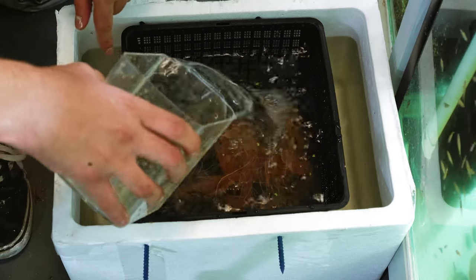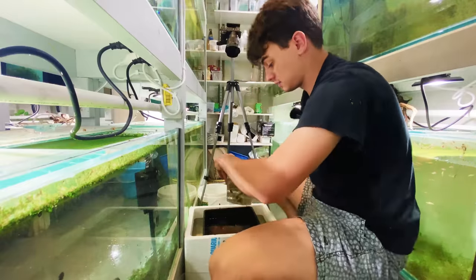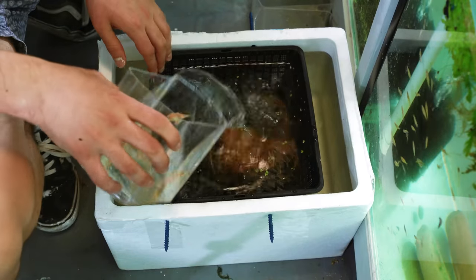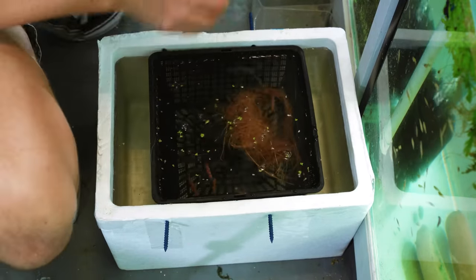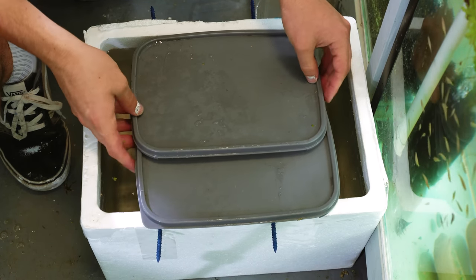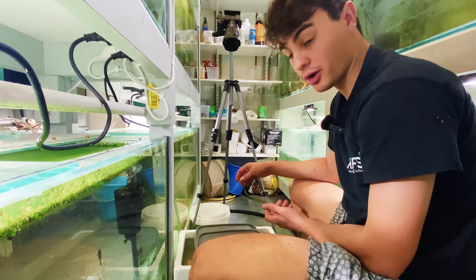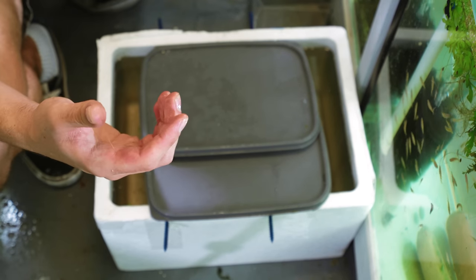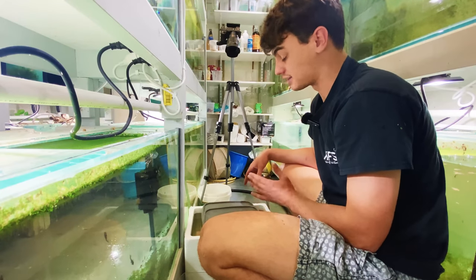I'm going to add all the fish — the tigers, the green tiger barbs, and the albino tiger barbs. These guys will jump out of here, so I'll put the two lids over the top to stop them jumping. Hopefully tomorrow they'll spawn when all the lights in the fish room come back on. You're probably wondering if this container is too small for this amount of fish — and you'd be right. But they're only going to be in here for 15 hours max, so it really won't bother them.